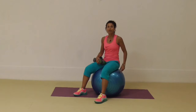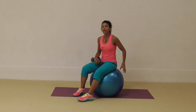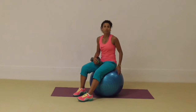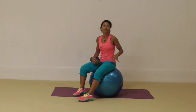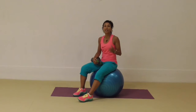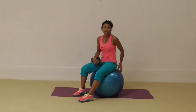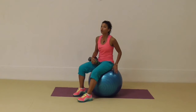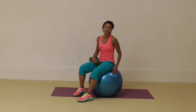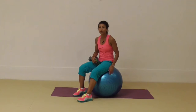The other important factor is that you must make sure that your ball is of a good quality, so that it's an anti-burst ball. If it bursts, it comes down slowly, and it doesn't pop really quickly, so you don't end up on the floor. That's a worst case scenario, and it's highly unlikely, but in the event that something like that happens, you want to make sure you've got a good quality ball, not the really cheap ones with a thin skin, or the ones that lose their shape. So make sure it's got some writing on it about being anti-burst.